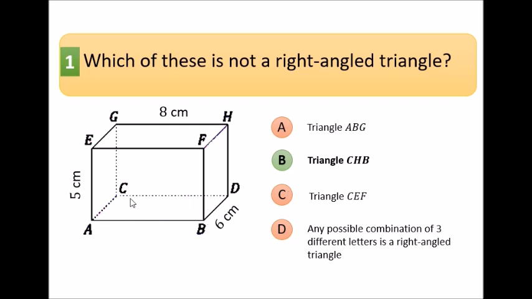C to H to B, however, while they both go along faces of this cuboid, C to D to B is the right angle. But if I stretch this point up here, you can see that both of these lines get longer. This line stays the same, and therefore, according to Pythagoras theory, you wouldn't get an answer that's quite right. So this angle here would in fact change, and it would no longer be 90 degrees. Therefore, triangle CHB is not right angled.